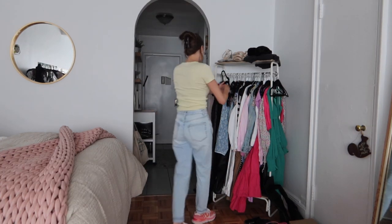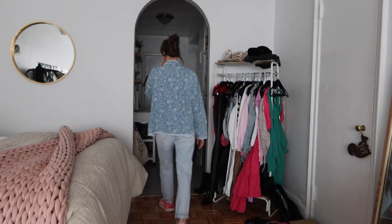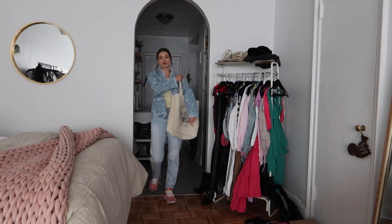Okay, we'll just see. I am really giving mom energy right now, but we're going to make it cute. I think I would like to crop it potentially, but it also kind of looks cute zhuzhed up, right? Maybe we have a little sliver showing. Then I think it'll be cute with this little quilted jacket, but maybe it's not cute. Maybe I'm an idiot. I don't know.